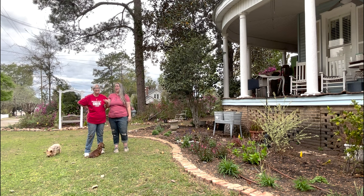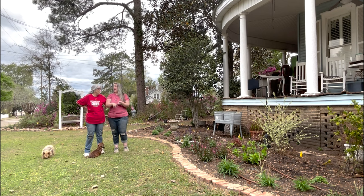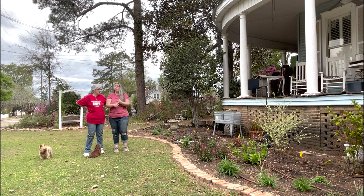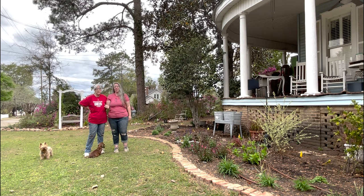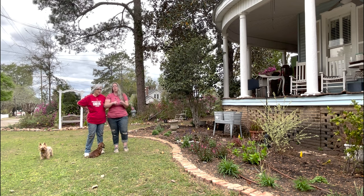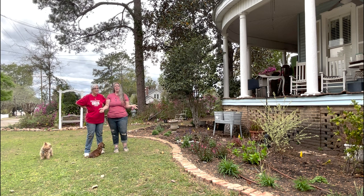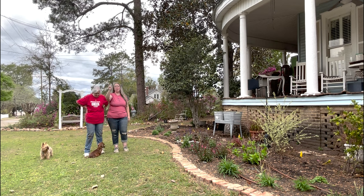Mom went a little crazy last week putting in all kinds of new annuals and perennials, because last year a lot of what we did was just clean the beds out and get them ready for plants. She put in some perennials and some bushes and trees, and for the most part she really just planted Supertunia Vista Bubblegum and Super Proven Winners Truffle Pink Gomphrena — because both of those plants get huge and give you a lot of blooms. In her garden, most of them are coming back. Let's start over by the driveway where she took out the old beautiful magnolia tree that was dying.